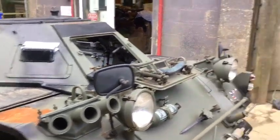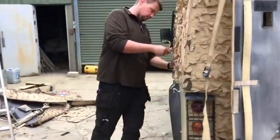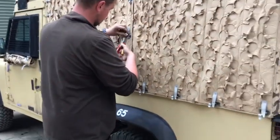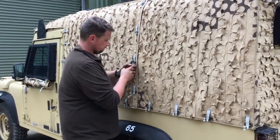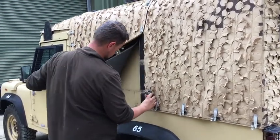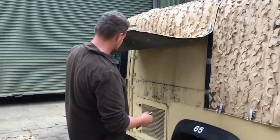Who knows? And then Robert over here, he's stripping this Land Rover of all it's got, and it's a bit sad. So if there's anyone out there who wants perfect matting, we're your boys. We've got it laying around. You having a good time there, Robert? He's a right, well, I won't say that word.